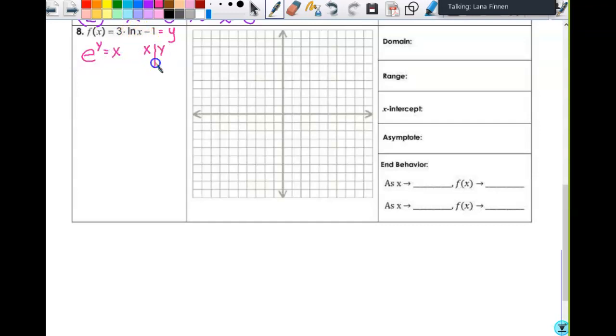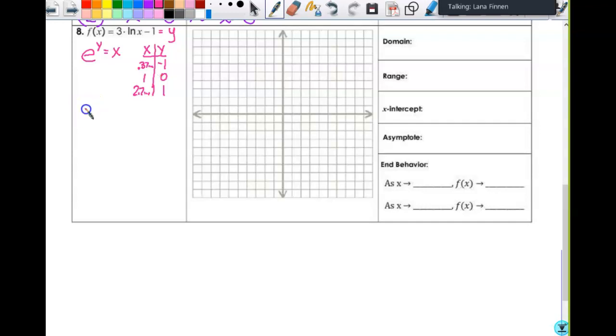So I have my little chart, -1, 0, 1. Remember, e has a value of about 2.7, something, something, something. So when it's to the first power, that's what we get. To the 0 power, you're going to get 1 no matter what. The -1 power, you get about 0.37, something, something, something.